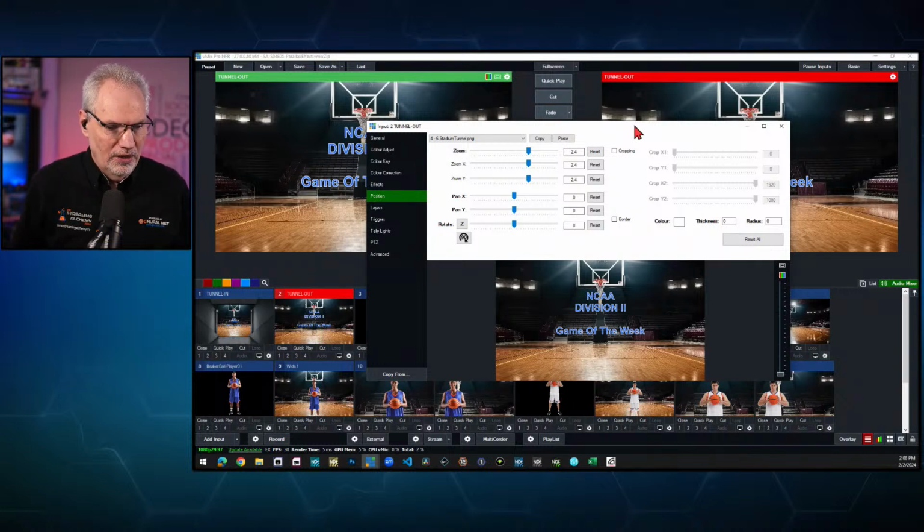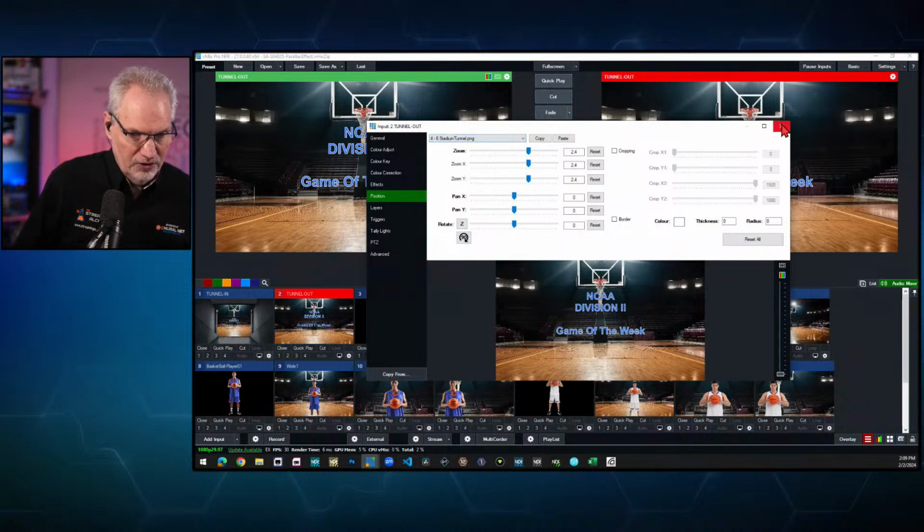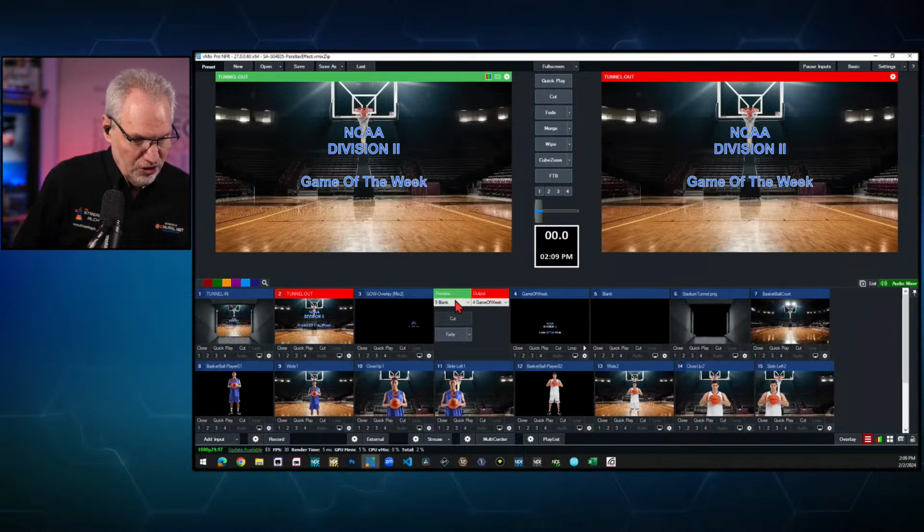The other thing we did to help tie this together is that we put this little glow overlay, which we actually have as a downstream key.